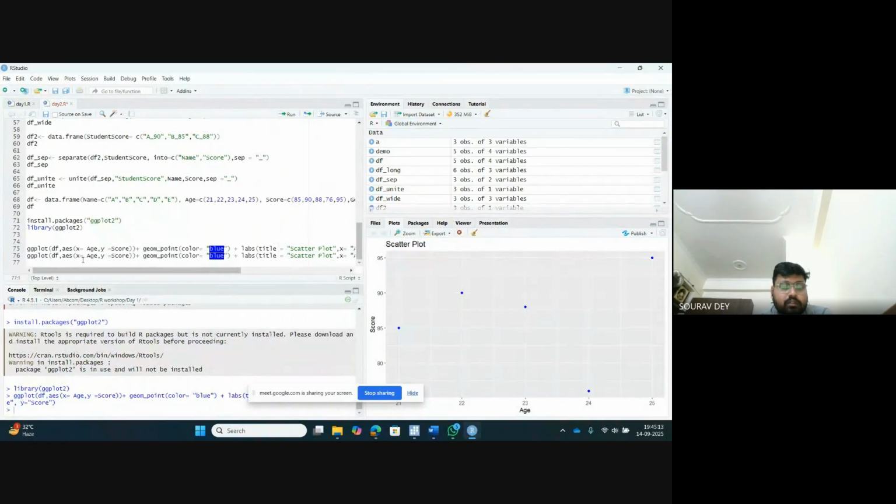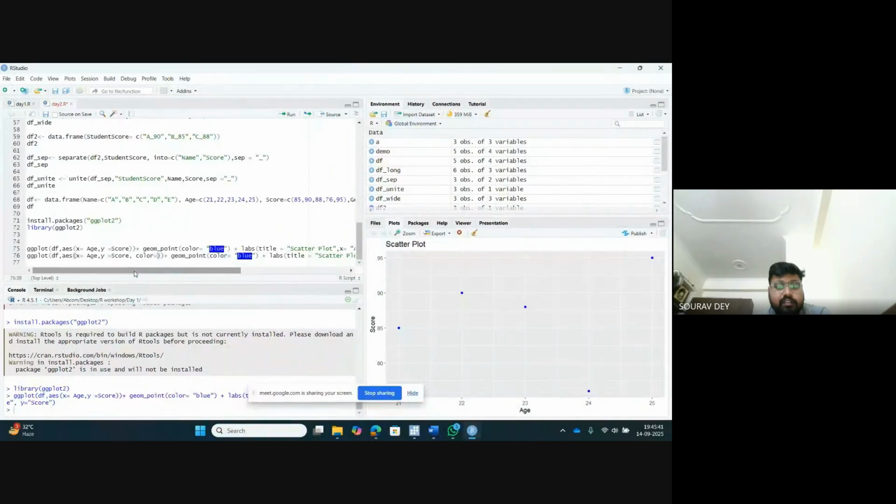So then what I will do, I'll make the geom point. I can give color also, and this color I can put under the aesthetic. Color here is gender wise.